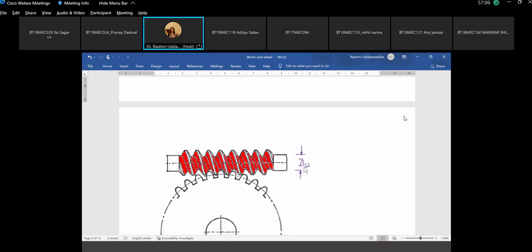This is DW. So DW is the worm diameter. This angle is known as the lead angle for worm. This distance is known as axial pitch. Axial pitch is the distance between any two consecutive points on the adjacent thread taken along the length or along the axis. So PA is known as the axial pitch for worm. DW is the diameter of the worm.